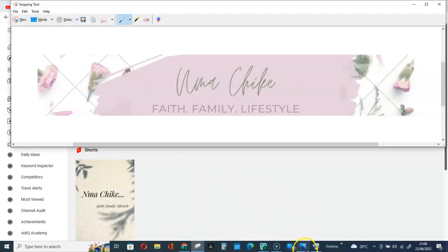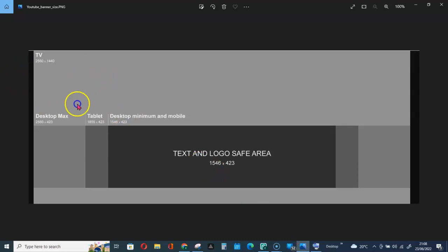Now before then, we're going to be working with these dimensions here. All the text and logo are safe here. This is the safe area, because it will show everything within this dimension, 1546 by 423, on any device, on your mobile, on your tablet, on your desktop, on your TV.